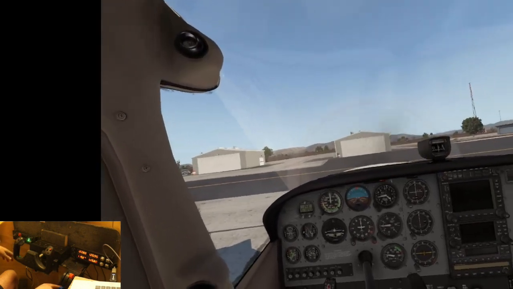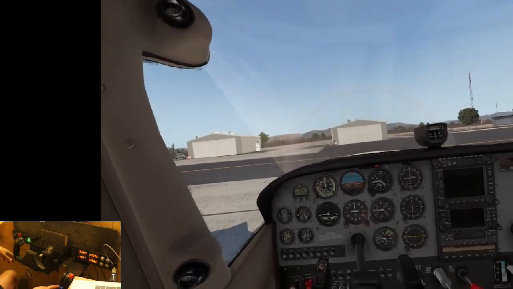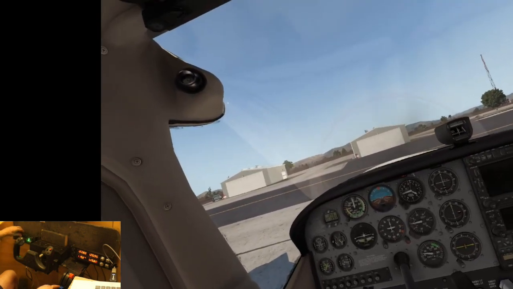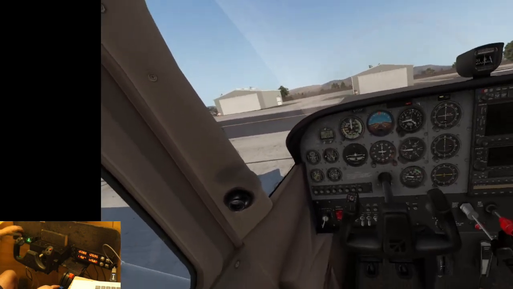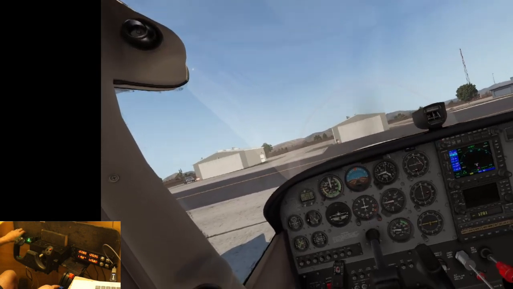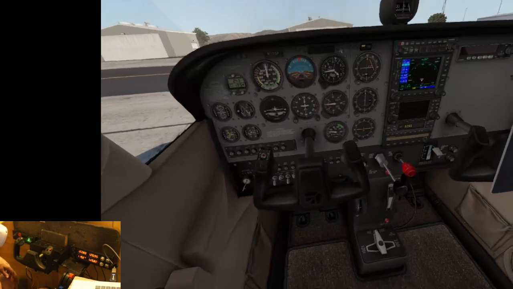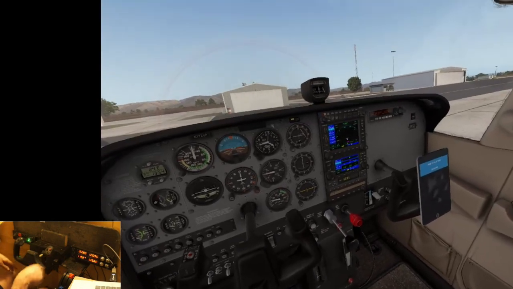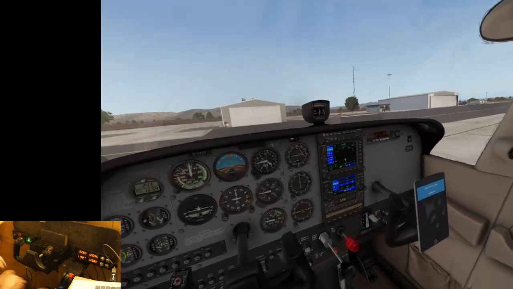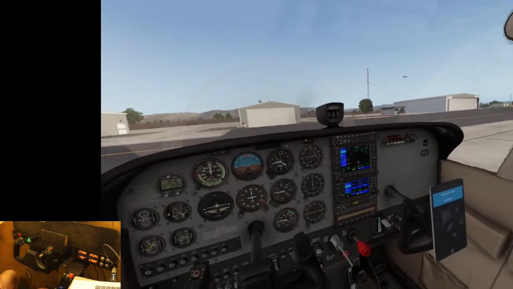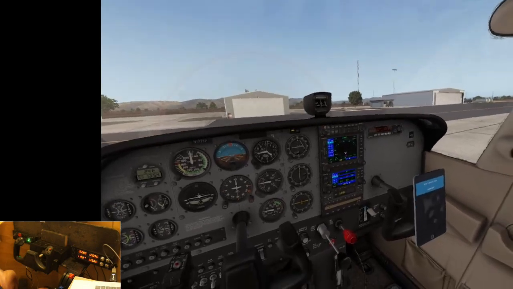I pull this throttle lever back, that locks my parking brake and it stays at idle. So I'm going to do that. Turn on my alternators, and I am turning on my avionics switch. I'm going to go ahead and turn on the taxi lights, and I got to turn on the second one to turn on the other. I am not going to be using any of the GPS stuff today because I'm just going out and back.